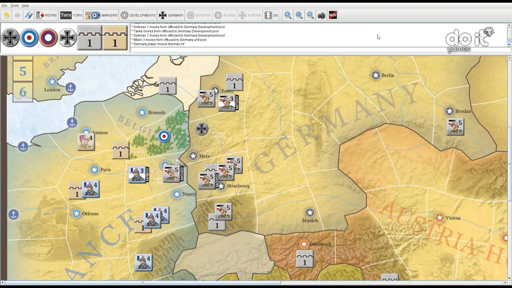The next action I would like to explain is entrenching. Entrenching is very easy to explain. It means that when doing this action, I can create one level 1 trench in a place where there is an army. For example, here I have an army, so the action is to create one trench, level 1, or alternatively, if I have level 1, I can upgrade to level 2. Remember that level 1 and level 2 give the same modification to the die, but level 2 needs another technology to be countered. So it's better to have level 2.